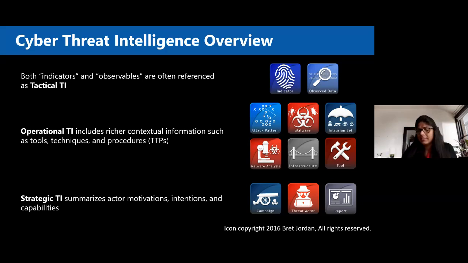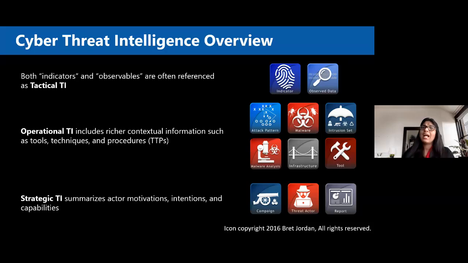So what is tactical TI? Tactical TI is the most basic form of threat intelligence, starting from indicators or observed data. These are the most actionable form of threat intelligence, especially for products like SIEM solutions. These are ones where you have an IP, it's malicious, that's threat intelligence data, and you can match it against your event data, whether it's coming from your firewalls or your proxy logs or your endpoint detection logs, etc. So that's all about tactical TI.